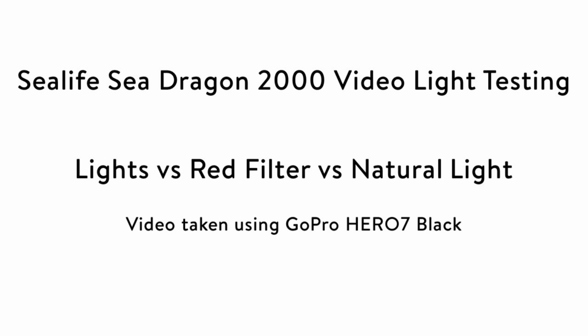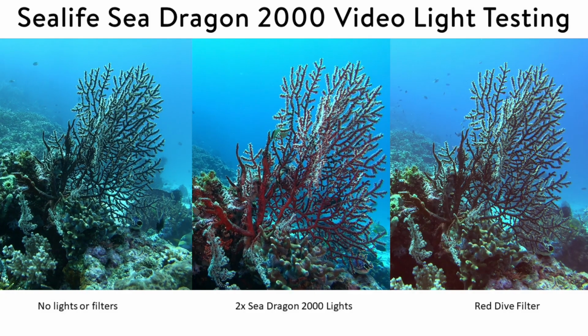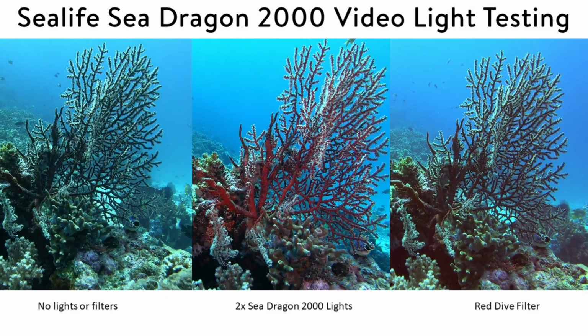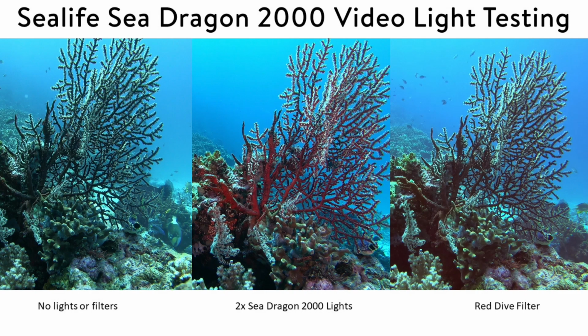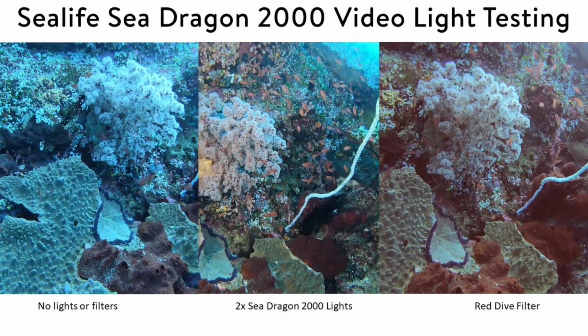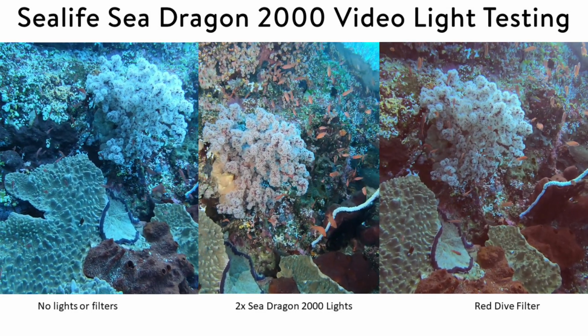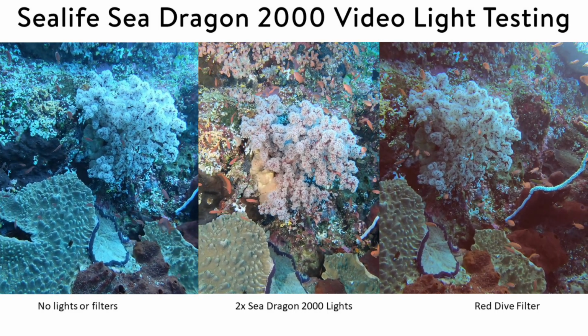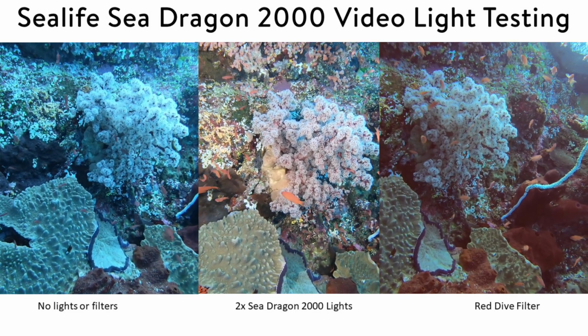In this video, I compare GoPro HERO7 Black footage taken with the SeaLife Sea Dragon 2000 Lumen Video Lights with footage taken using a red filter and footage taken using only ambient light. In relatively shallow water with lots of ambient light, the lights provide a significant improvement in color and detail. However, in shallow water with low levels of ambient light, the Sea Dragon lights provide a huge improvement to video quality in terms of color and detail.